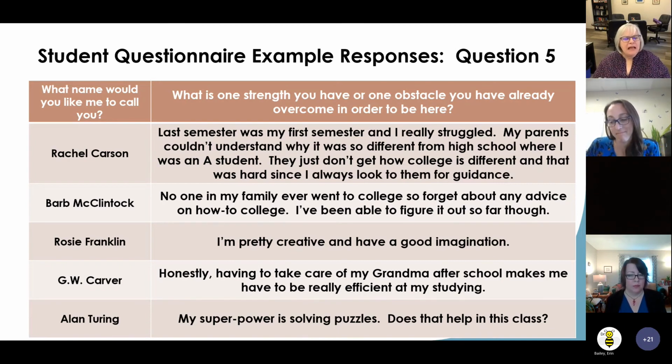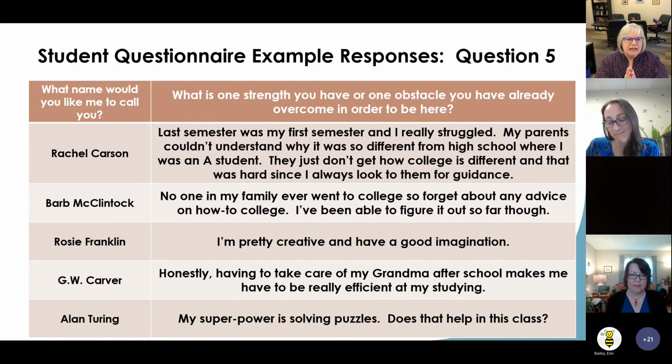It might even be, hey, this particular assignment might benefit from somebody who's really good at solving puzzles or putting together the different pieces. Alan, I know that you are someone who really thrives on that kind of challenge. So being able to bring forward those strengths, I think, can be really useful.